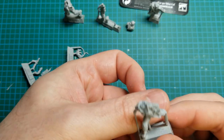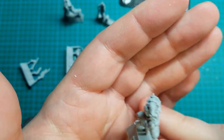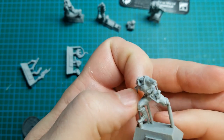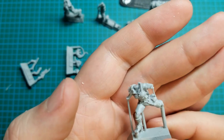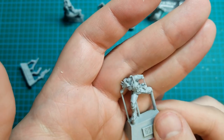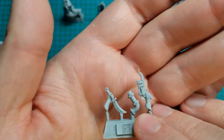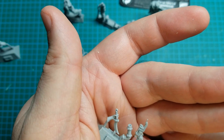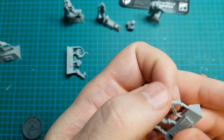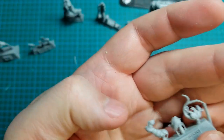Now we can move on to the Dome Runner. There's gonna be some stuff I have to clean up and clip off. I don't have much to say about this — I think it might be a woman, so that's cool. And here we've got the tactical pipe, the stub pistol with bayonet because of course, and then the fighting knife. The other hand.